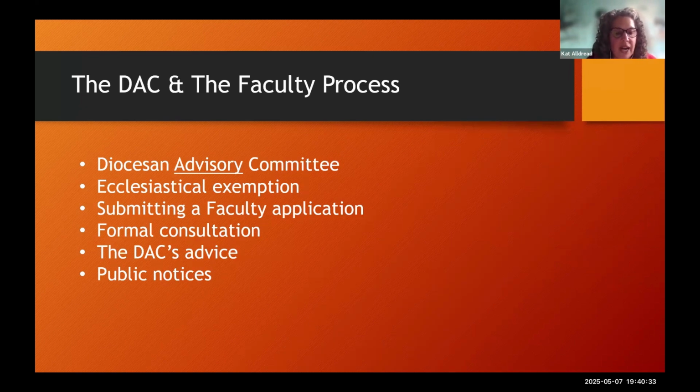Part of the faculty process for any listed church is formal consultation with Historic England and the appropriate amenity societies such as Victorian Society, Society for Protection of Ancient Buildings, etc. And sometimes we also consult the Church of England's Church Buildings Council. All of those consultees will be looking closely at the statement of significance and statement of needs to look at the potential harm to the building that might be caused by the proposed change and whether the stated need justifies that potential harm.